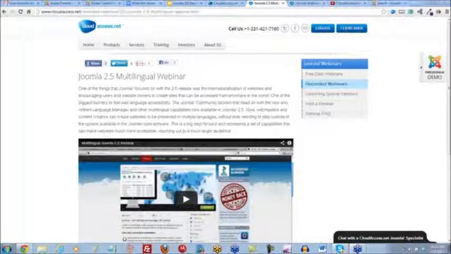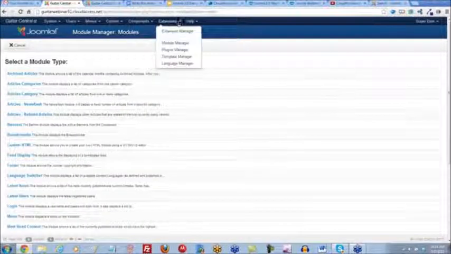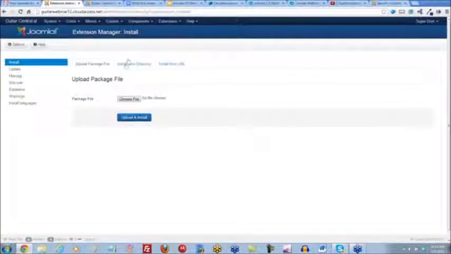You would have to unzip it, yes, into the temp folder. Then you could do it either way, but if you go into the admin, into the extension manager, you'll see you can either upload a file or install it from a directory. If you click install from a directory, it already puts in the temp, so you just add after that your slash and then your file name. Then it should be able to install it that way.